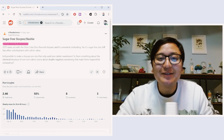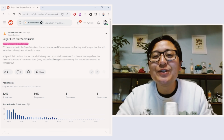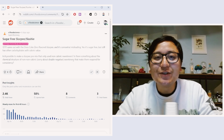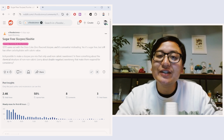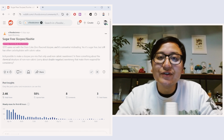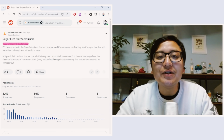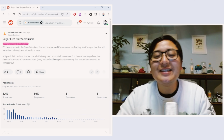So you do a little bit of stevia, you add that concentration right before it gives you that aftertaste or that bitter taste, and you stack another sweetener such as monk fruit, a non-caloric, high intensity one. Both of these are called high intensity sweeteners because they're about 200 to 300 times sweeter than sugar. With the monk fruit, you add a concentration up to the point right before you start to experience that bitter flavor. And then you stack on top of that the allulose.